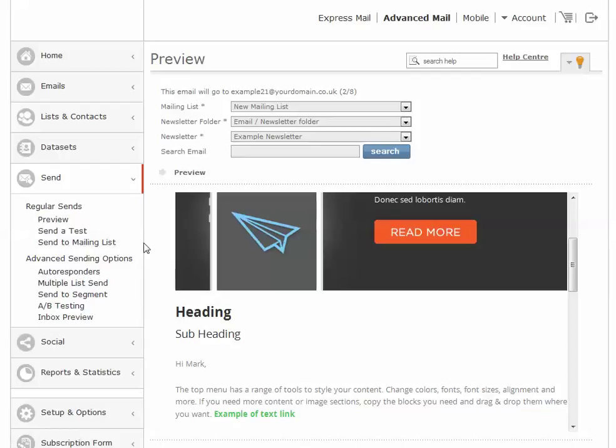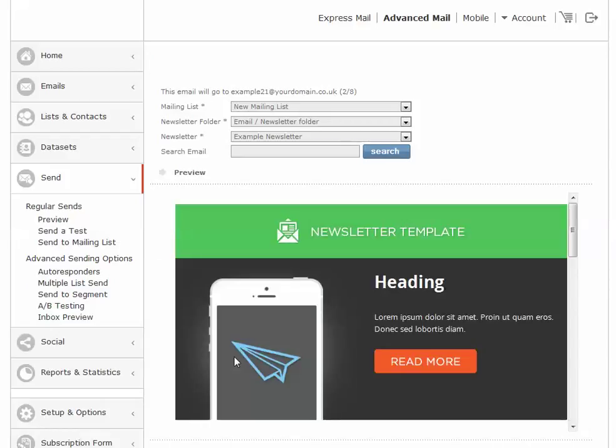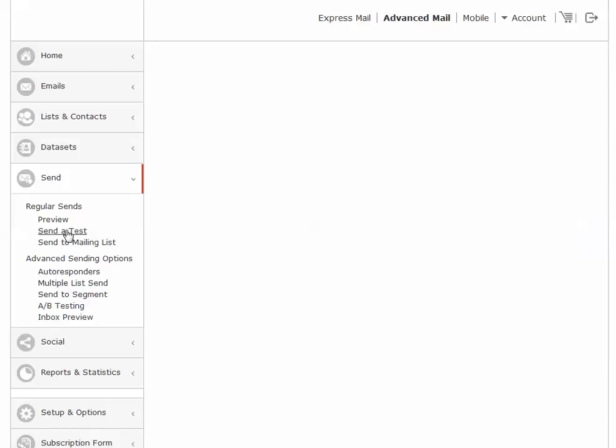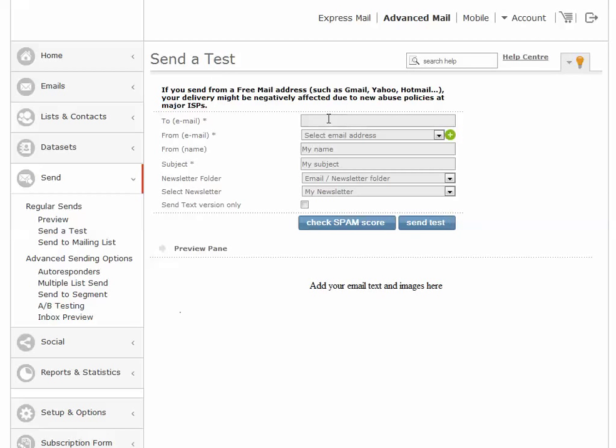Once you've looked at the personalization within that preview and you know it's working, the next step is to basically send yourself a test. The way to do that is over to the left hand side here, go to send a test, and within this section you can send yourself an email. If we put in some example email addresses here, you can see that I've used a comma, because by using the comma it'll allow me to send to more than one email address.